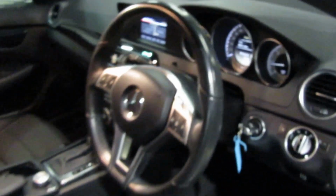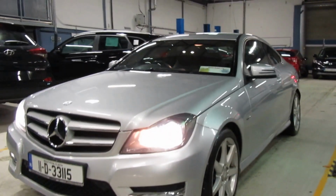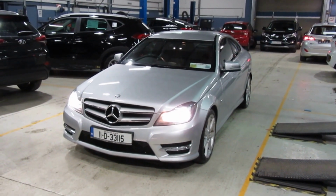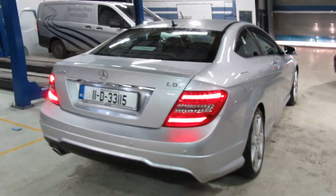So again, overall that is a quick overview on the car, just to see if this customer would like to come see it. There shouldn't be too many 220 AMG coupes in the country with about 92,000 kilometers or anywhere near close to that, so without trying to be cheesy, I think it's got to be one of the best ones around. Once we do our preparation work, which will be a comprehensive service to Mercedes standard, the car will be a really, really good platform for a number of years, I think, of quite happy motoring. So anyway, I will talk to you soon, and thanks for taking time to watch.